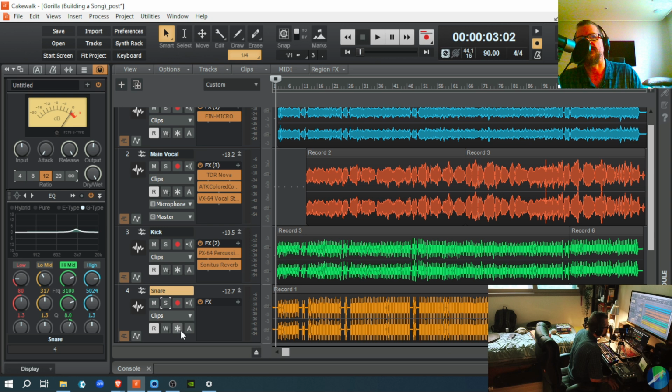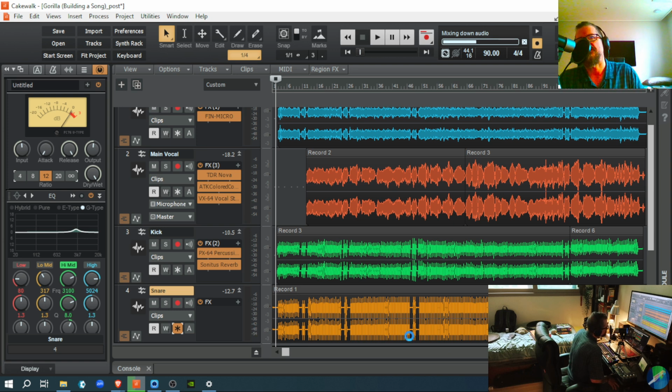What it's going to do is mix down that track with whatever plugins and processing I've applied to it. After I freeze it, it's not processing the compressor and the EQ in real time, so it's just taking a load off of the CPU. Not that I need that right now, but that's what's happening. So freeze, hit the snowflake button.